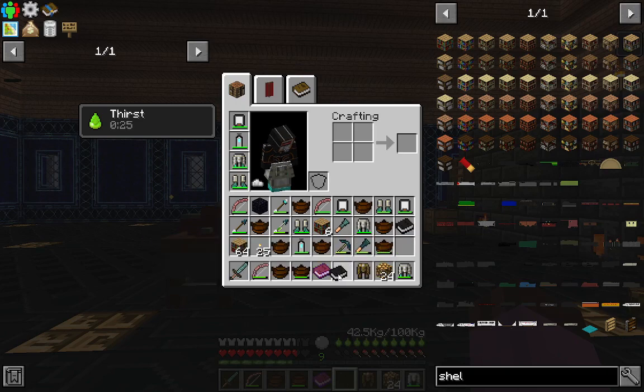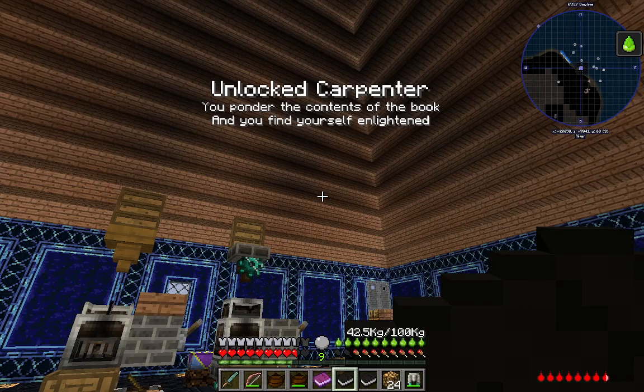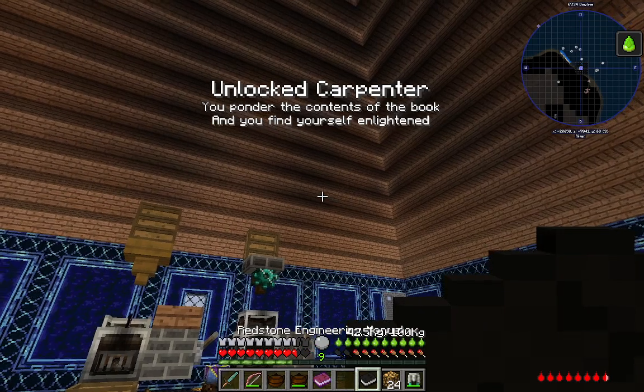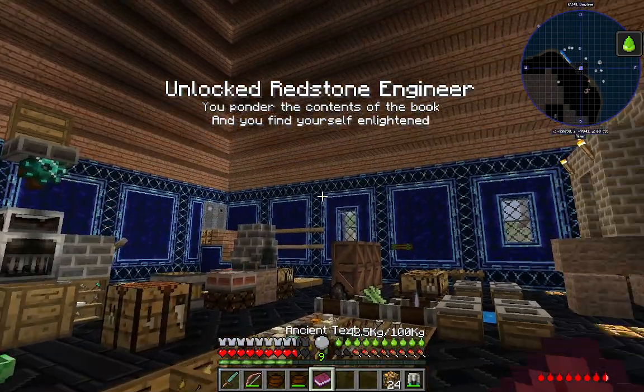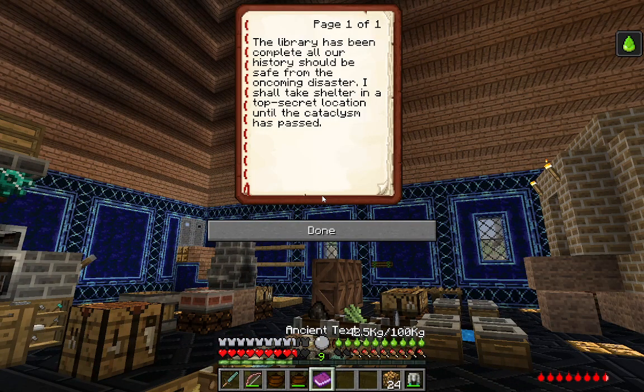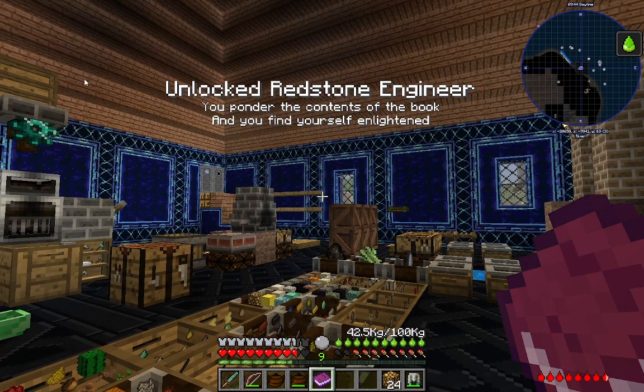So, let's eat the books I should have eaten the first time around. Carpenter. Yes, that is an expected lag spike just because it's updating so many things. Redstone Engineer, I think that would be the Project Red Book. And an ancient text. The library has been complete. All our history should be safe from the oncoming disaster. I shall take shelter in a top secret location until the cataclysm has passed. Well, I hope that worked out for you, dude.